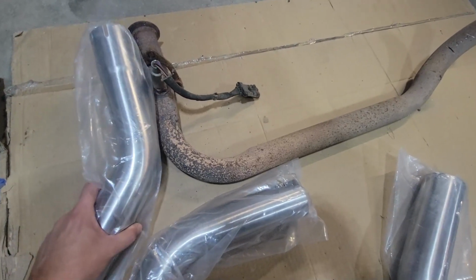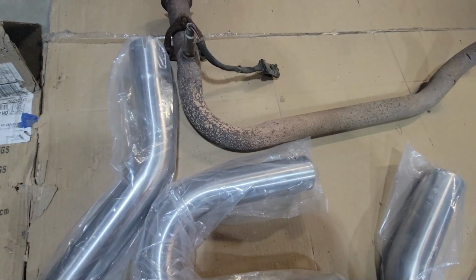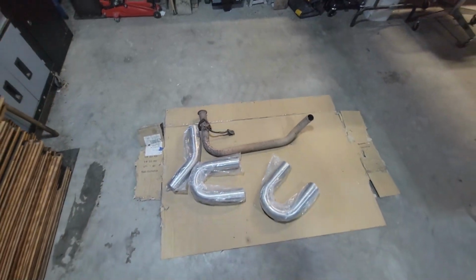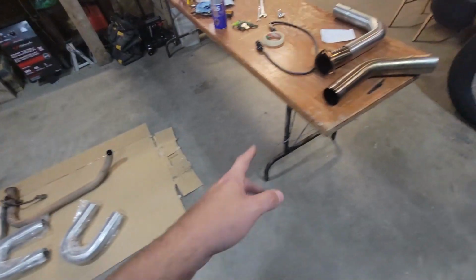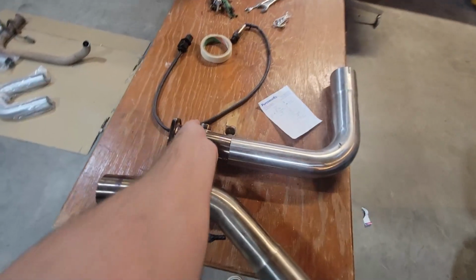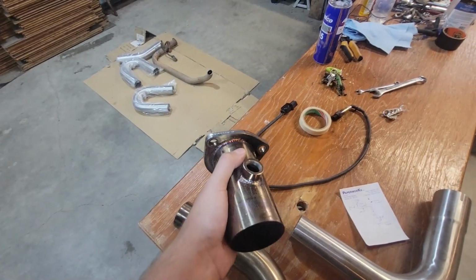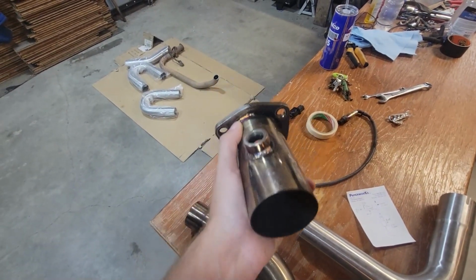Or it would come down and around, fish out that way, right? But we're working on stuff. We're trying to figure that out. But for now, I'm going to bolt this up. I noticed the exhaust was leaking pretty bad, so I'm going to bolt this back up super tight.